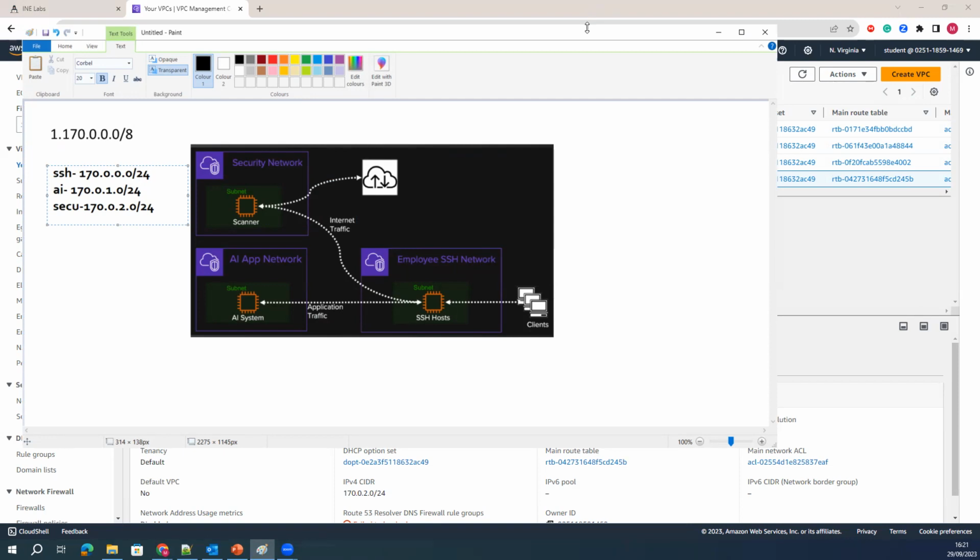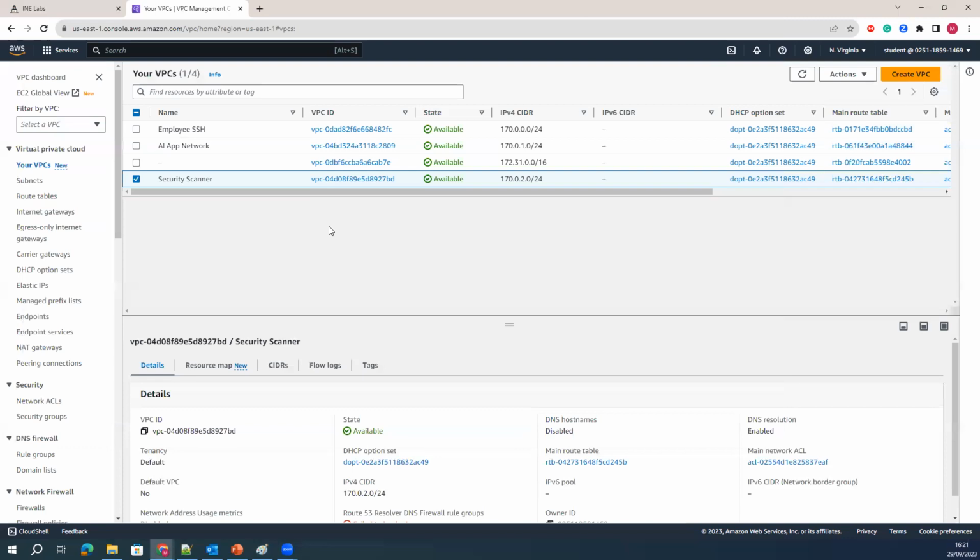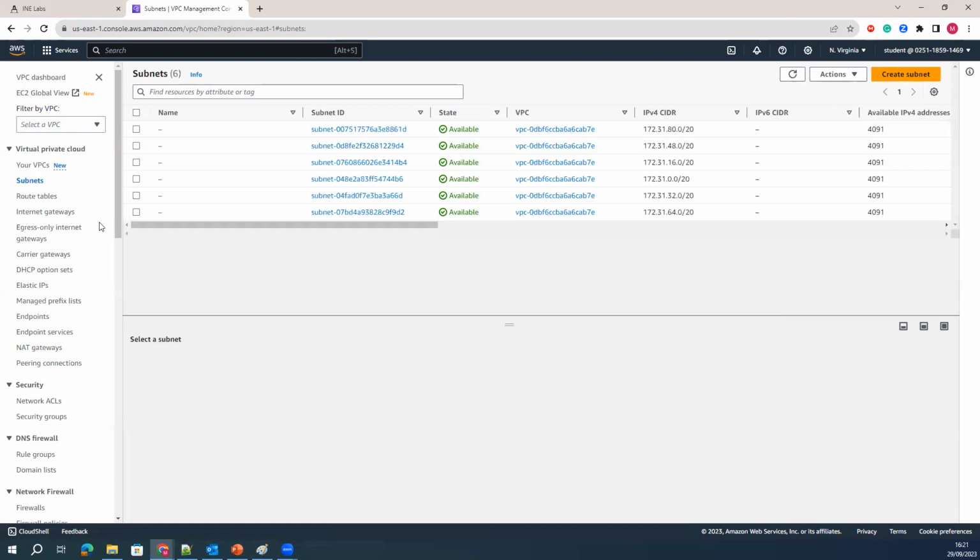Okay. Now, what I will do here is, once you create this VPC and associate the VPC, now we need subnets in our VPC. Once you've done that, what we will do here is allocate public IP subnets for each VPC. So I will go into the subnet. Okay. Then I will create the subnet.